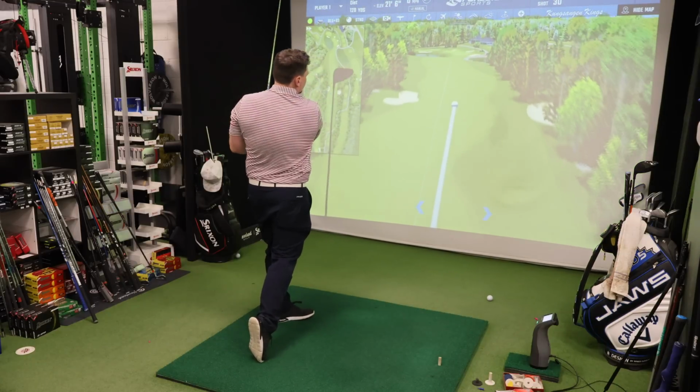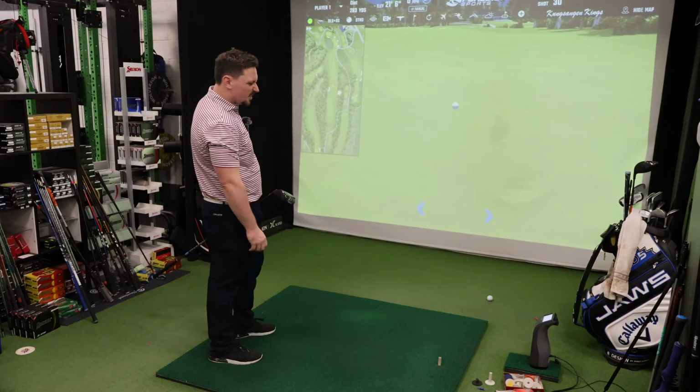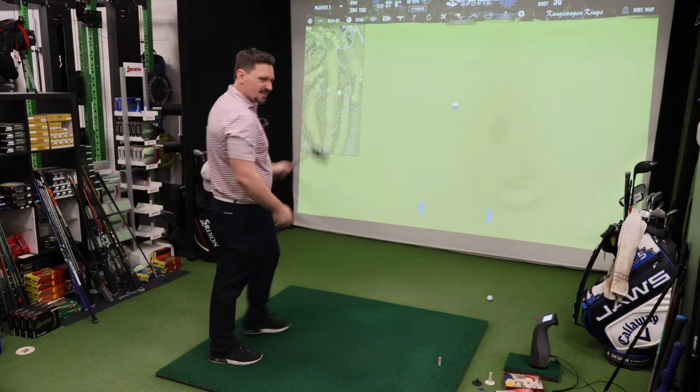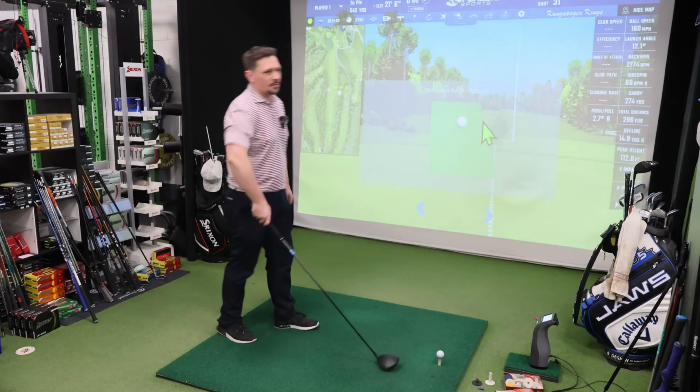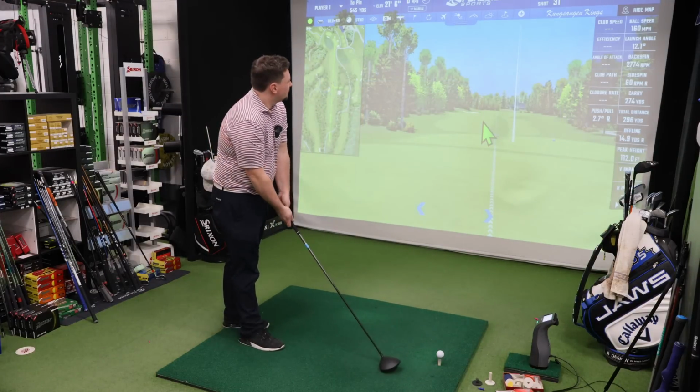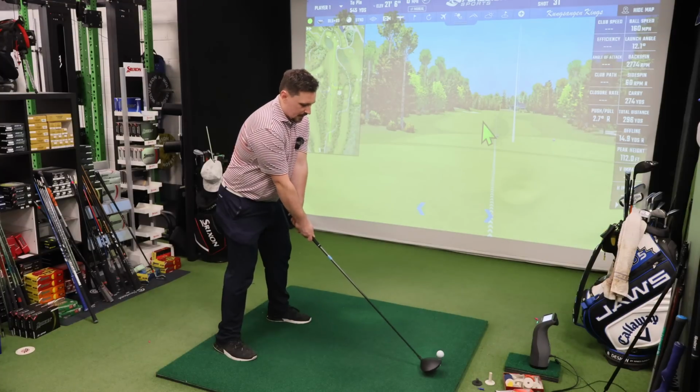There. I can cover the ball a bit more. Oh, it's nice, mate. Good swing. It's nice. It's not exciting. I want to hit it 320. Do you like the shaft? I like the feel of the shaft, yeah. And again, it's just easier than some others.